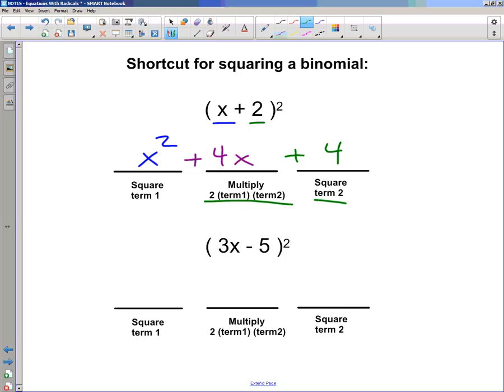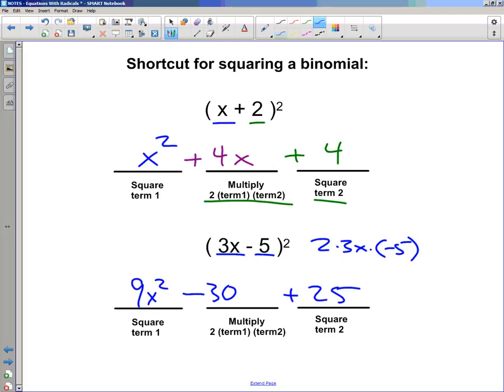So using this shortcut, we could square the first term. So we got 3x. If I square that, that's going to give me 9x squared. Go ahead and do the last term here. So squaring a negative 5 will give us a positive 25. To get our middle term, I need to take this 3x and this negative 5, and multiply them by each other and by 2. So 2 times 3x times negative 5. All right, so it's definitely going to be a negative answer. I got 2 positives and a negative, so we're going to get a negative. I'm going to go ahead and multiply 2 times 3 times 5. That's going to give me 30 and x. So 9x squared minus 30x plus 25.